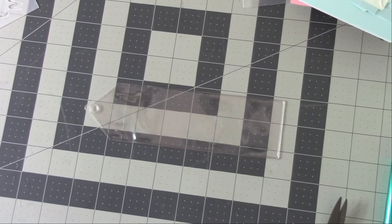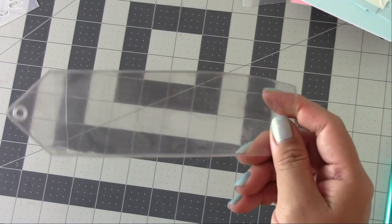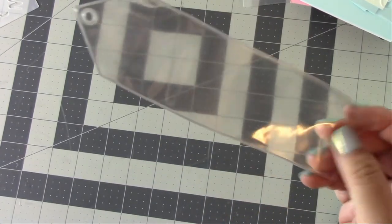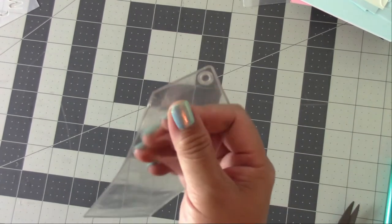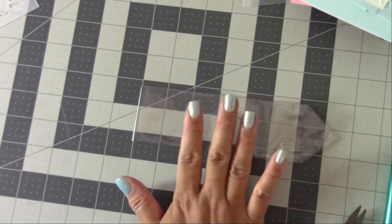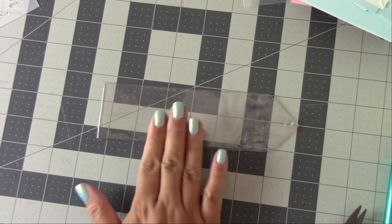So the next medium I wanted to test was plastic. So I actually found like a pack of these at Goodwill. And I guess they're like luggage tags or bookmarks or whatever you wanted to use them for. At the time, I didn't know what they were for, but I thought, oh, well, I could use them for something. They have like a little hole there you can see in there that you could punch out, and then you can make it some type of gift tag or luggage tag or a bookmark, like I said. So in the demonstration on HSN, they said that you can use it on plastic, specifically like a luggage tag. So we're going to see if it can do it on this.